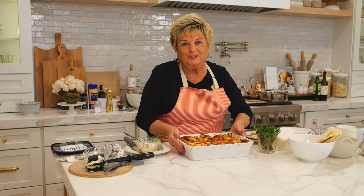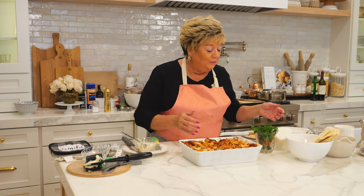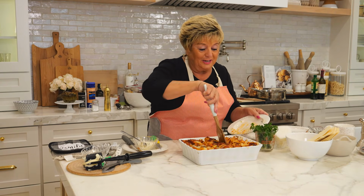Fresh and ready, here we are. Ready to go. Delicious lasagna, homemade. Simple. And if you're having guests tonight for dinner or tomorrow, you can make it in advance. But your family would just love it. And your friends. Let's dish it out.